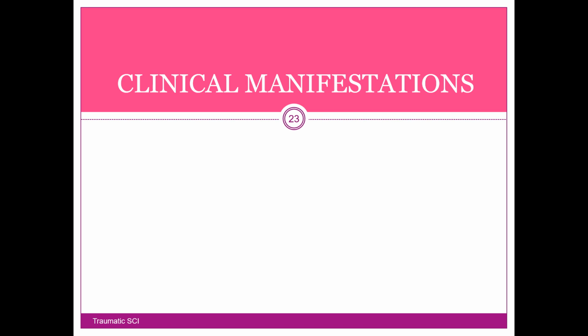Hello students. So continuing our topic of spinal cord injury, today we are going to see impairments and clinical manifestations because of spinal cord injury. What will be the clinical presentation of the patient when they come to you as a physical therapist after a spinal cord injury? So there are two types of impairment.